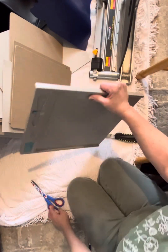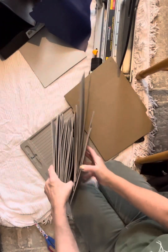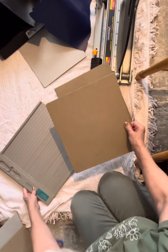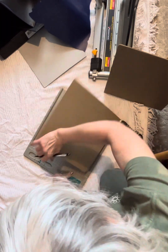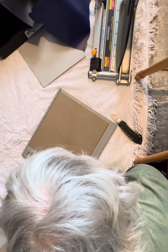Now I'm going to show you what I do to get my book templates. Look at all I got from just those binders — enough to make lots of books. Now this is my 12 by 12 scoring board, and I know that probably my book is going to be six inches. So I'm going to mark it on the six-inch spot, and I'm going to do the same with this next one. This is just a really quick method of getting your books prepared, and it doesn't take any time at all.